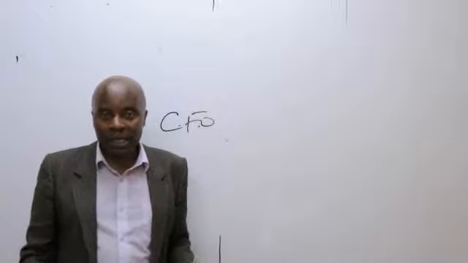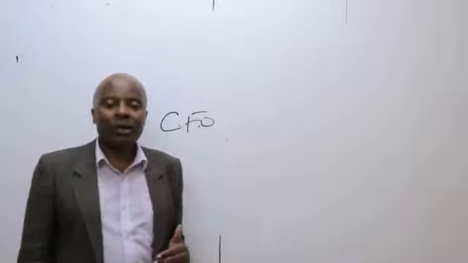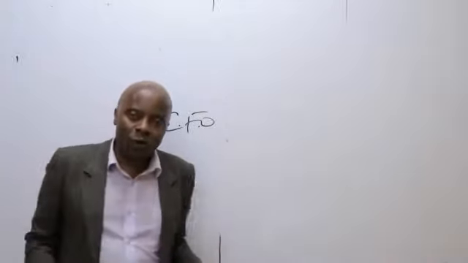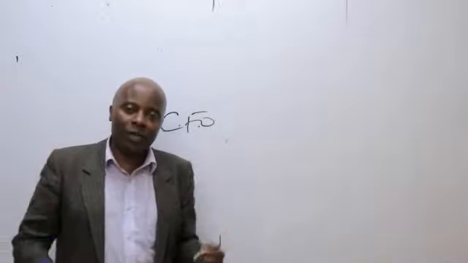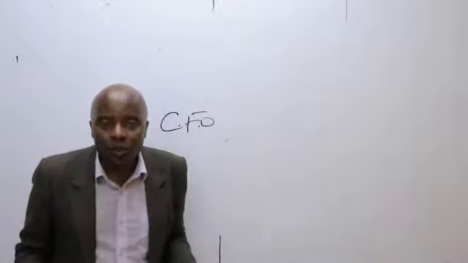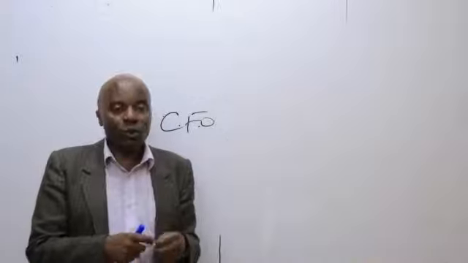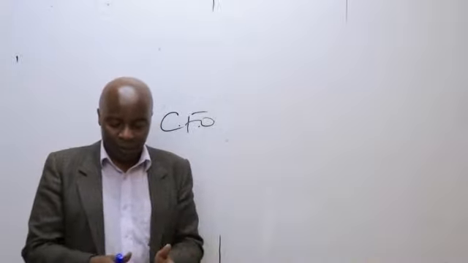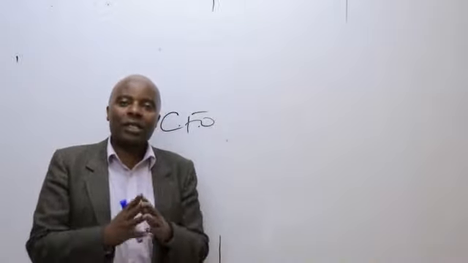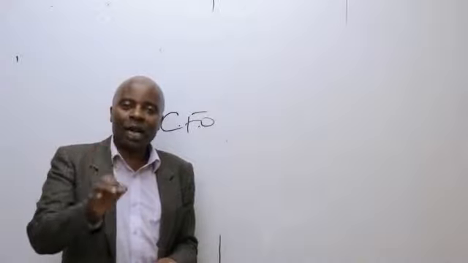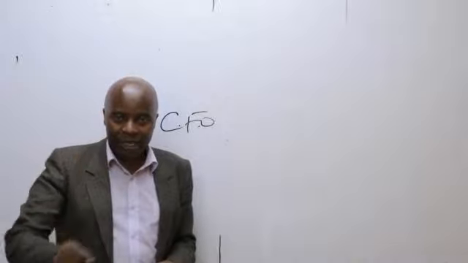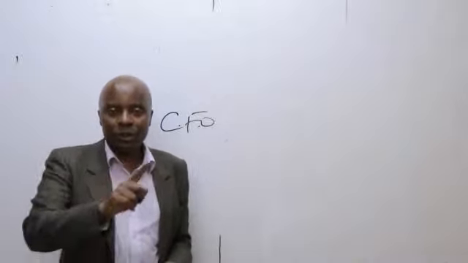That's what we call force versus habit. If it reaches a point where these directors can't see eye to eye, advise them as the CFO. Tell them the case of Sharp versus Dowitz, where two directors could not see eye to eye, and yet the operations of the company had to continue. Why? Because a company, once it is there, is different from the personalities. So even if it has reached a level where you can't see eye to eye, it is important for you to carry out your obligations in the company. For example, sign checks. Don't refuse to sign checks because you're not able to talk to so and so.